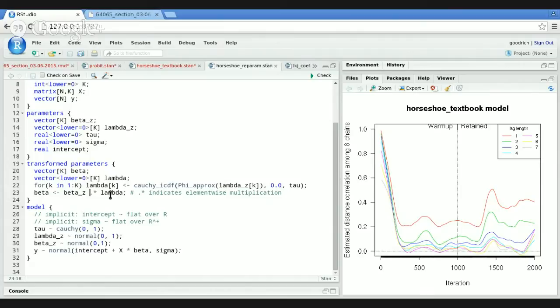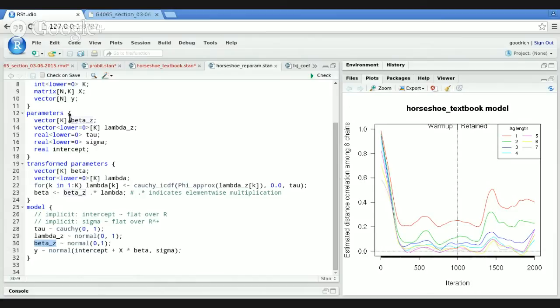In any event, we saw that construction: if something is distributed a priori standard normal and it's multiplied by a positive parameter, then beta is going to be distributed normal with mean, in this case, 0, because I'm not doing any shifting of it, and standard deviation lambda. So this is another way of doing the implied horseshoe prior on beta, but actually putting explicit priors on lambda z and beta z in order to make this more amenable to Stan, but not changing anything about the posterior distribution from a substantive perspective.